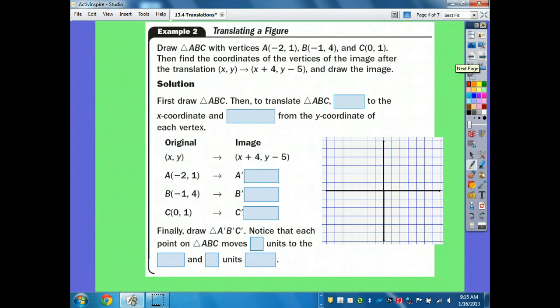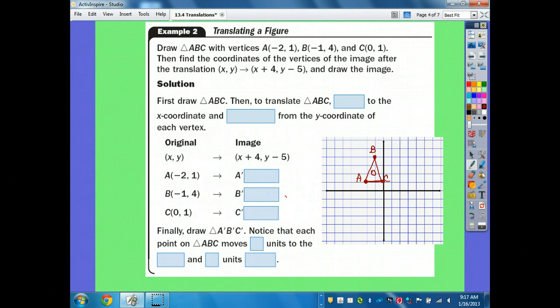Okay, first let's draw our original. They want us to draw a triangle ABC with the vertices with these points, A, B, C. That's our original. Let's plot that on our graph, please. I don't believe yours is on your notes yet, so plot yours on the graph. All right, does yours match mine? Hopefully. So this is my original, my ABC triangle. I'll put a little O in there for original so we know.